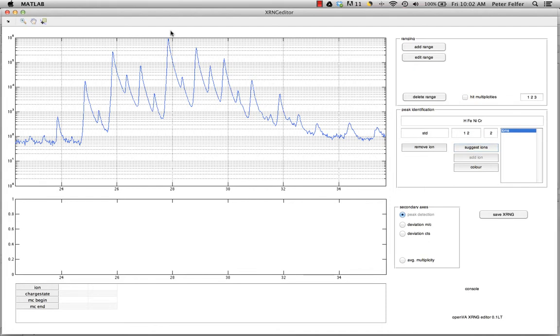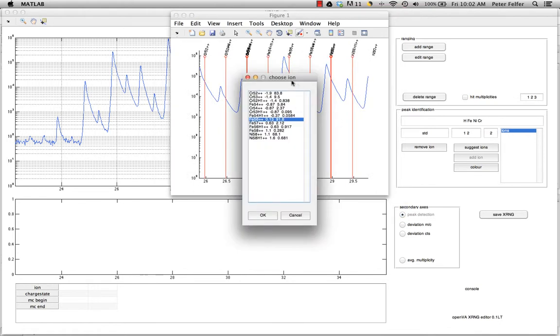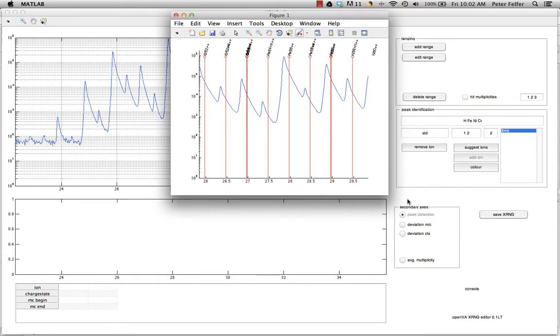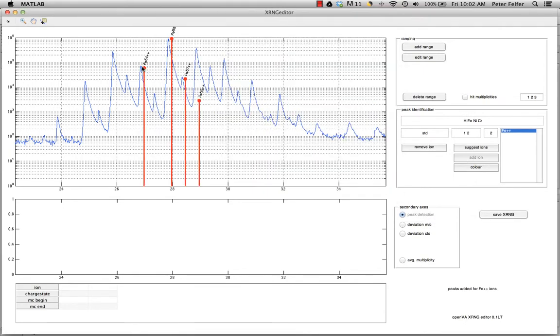Then you mark the peak here, and you'll get a dialog box which shows you which possible peaks are around and how far they're away from the suggested ion. So that's 0.13 Daltons. It means the charge spectrum is a little bit off, and the relative abundance of that ion, iron 56, is 98.8%, and it's very close, so it's probably that. And the other peaks fit as well, which tells me that's probably the correct one.